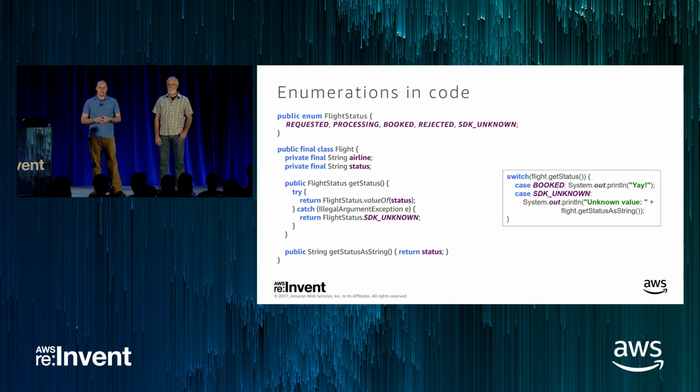And so this allows customers to do code like this. I can do a switch on it because I know it's an enumeration, and I can look for specific statuses. And if I'm only actually looking for one state, then I don't ever really even need to care about the get status of string property. I just deal with this thing as an enumeration as if that was all I was worried about. So that's kind of what we're thinking in terms of modeling enumerations in code in the new version of the Java SDK.